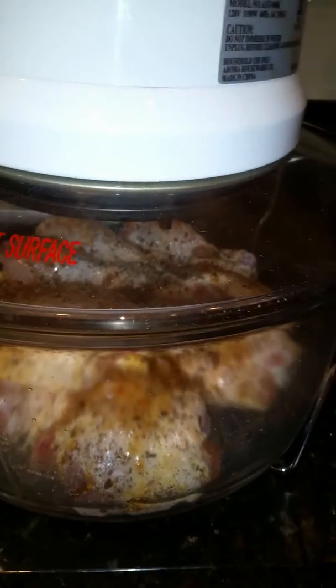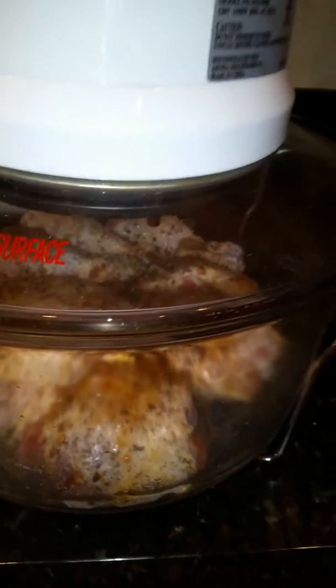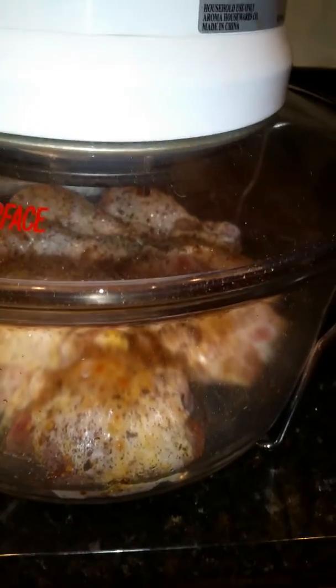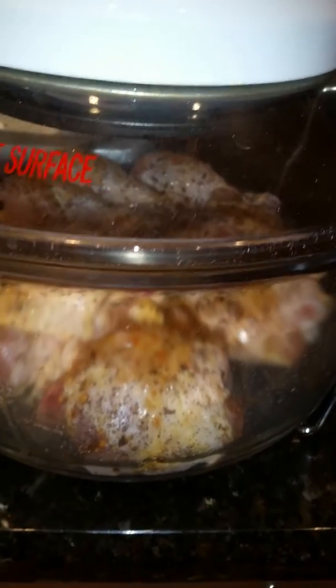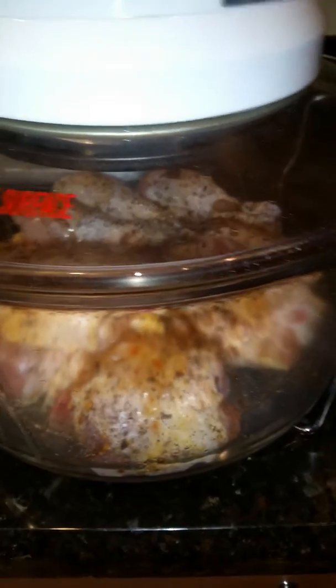Now, the turbo oven's already circulating all the heat, but I like to turn them upside down because you always want to make sure that your poultry is thoroughly cooked all the way through. Halfway through, I'll flip them over and let them cook a little bit more in there. Take a look at that. All that goodness. I'll come back to you when they're done.